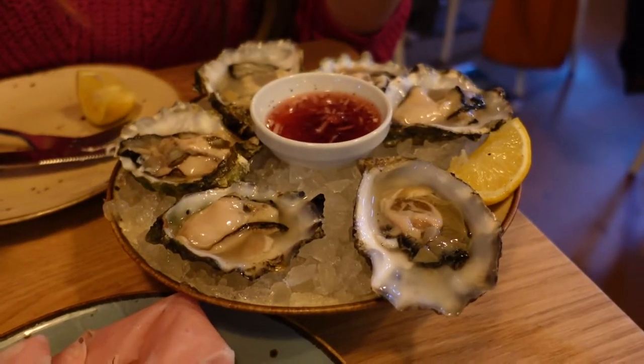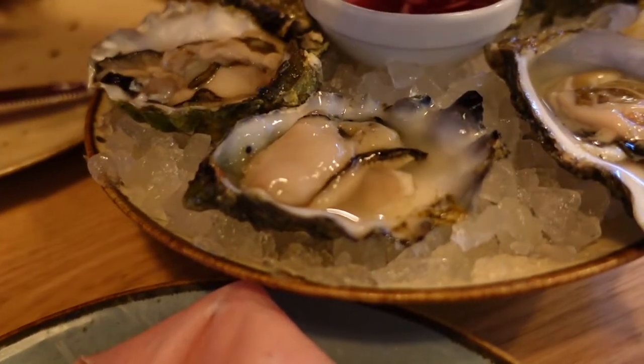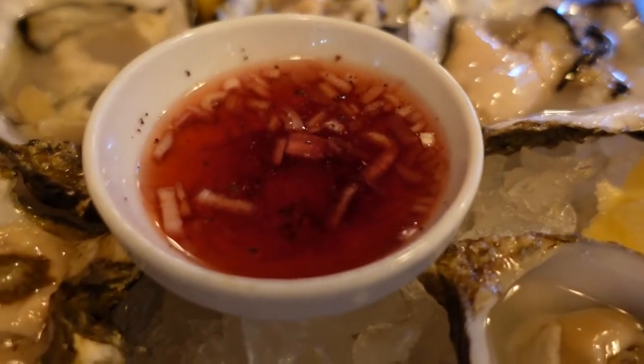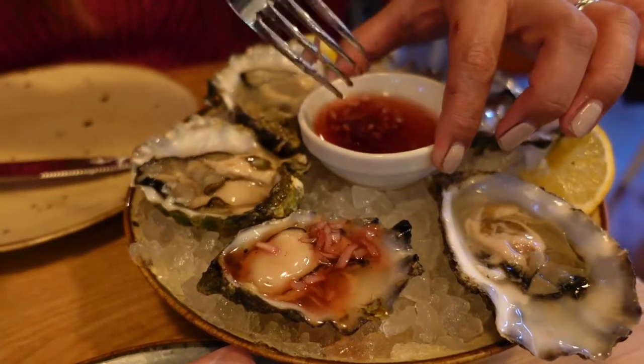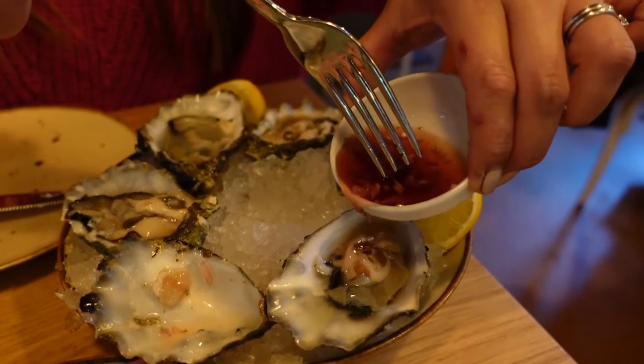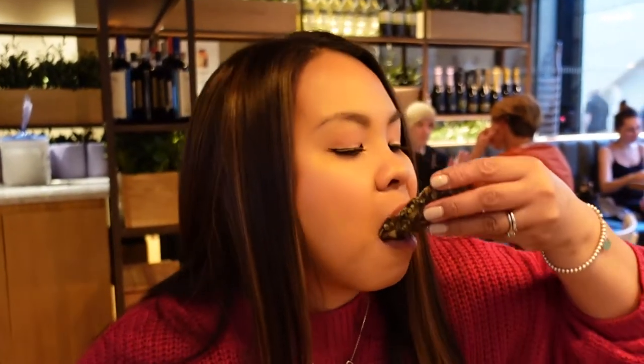Now time for the oysters — star of the show. I'll just start with this one, this looks the juiciest. She likes to use the vinaigrette with shallots and pepper already in there. Oh that's a lot, it doesn't matter. Cheers! There's no pretty way of eating oysters. Let me make it pretty for you, just a bit. Getting the ticket now. Cheers! That was smooth — smoother than the last one. How does it taste? Like oysters.